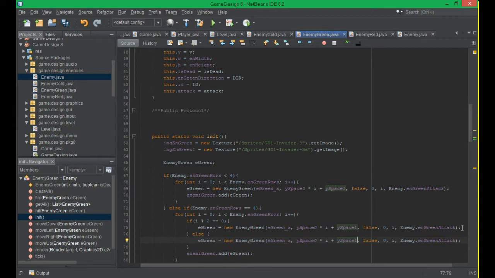Then we need a y. Alright, so the square should be, just grab that, copy and add that to this one, see what the result is.